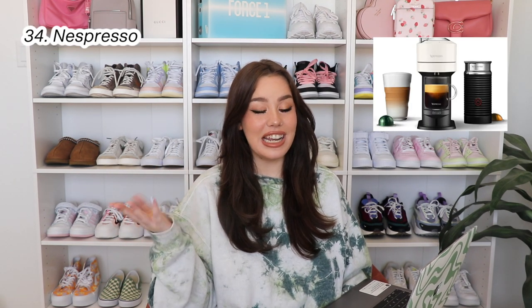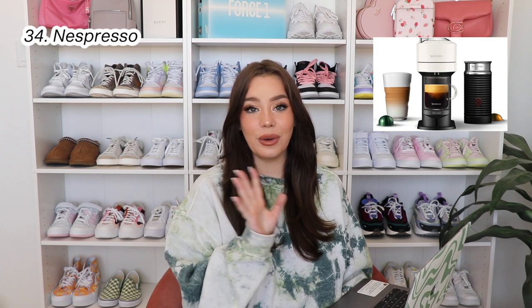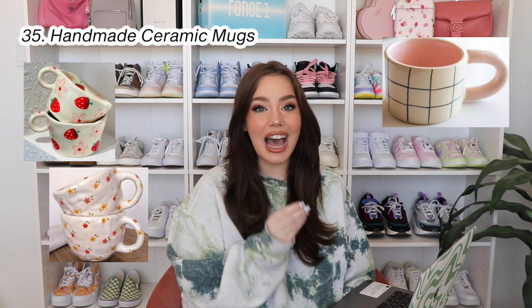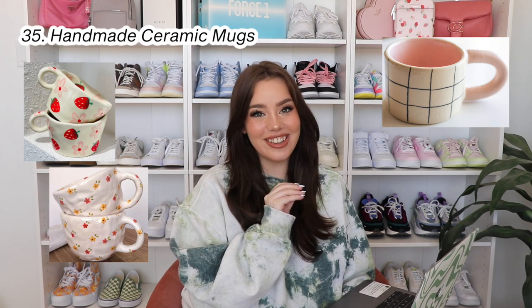Moving into some home items — I think this was my largest category, one because they're all like pretty specific items, but also because I feel like a lot of us are homebodies these days. Number one being a Nespresso machine — if you have someone that already has one and is obsessed with it, you can always get them the pods or some accessories. Handmade ceramic coffee mugs — Etsy is a goldmine for the coolest handmade one-of-a-kind ceramic mugs. These milk mugs from Urban Outfitters — I have the oat milk one but there's also soy, no milk, and almond milk. So cute — I think we all know someone that has a very specific milk preference.